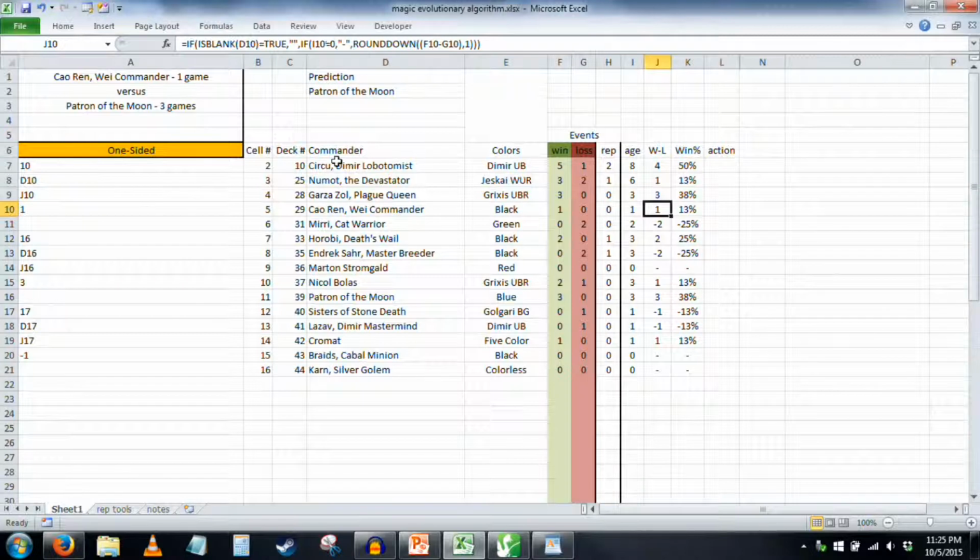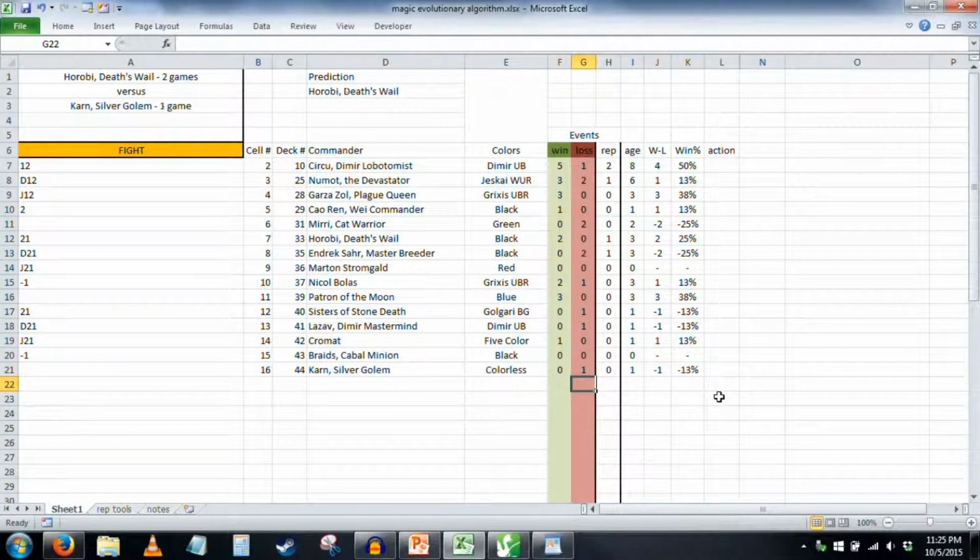Go back here, make a log of it, find Karn. That was his first loss. And Martin, his first win. So what that did was Karn has 2 more chances to lose a game before he starves. You'll see there's not a single deck here with a loss of greater than 2 because they have all died off. That is the death condition for cards.